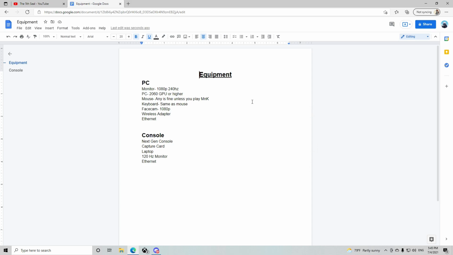So, I have two sections here, PC and console. And if you're on console right now, you could just skip the PC part. You can just skip to the console part of the video, and I'll talk about that. But if you're on console and you want to go to PC in the future, then yeah, you could watch both parts, one for now, one for later. You can come back to the video whenever. But these are absolutely mandatory in my opinion.